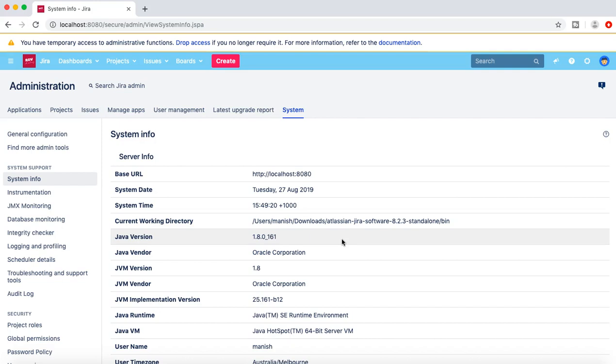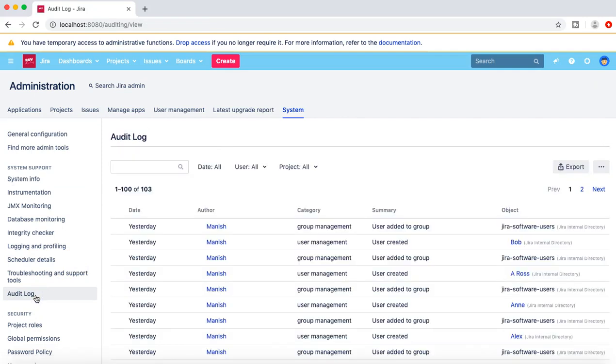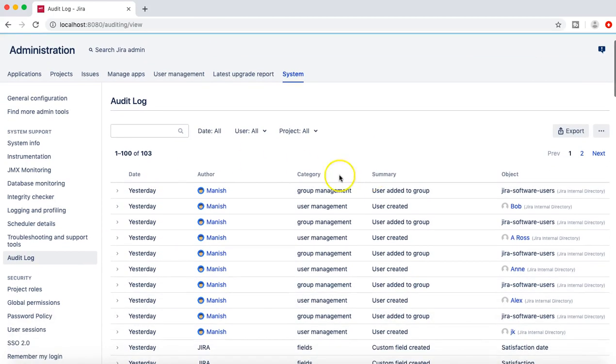The next thing to cover is where you can get the logs or the audit logs in case you are having issues with your JIRA instance. You just need to go to the audit log here at the bottom, the last option, and in the audit log you can see what changes have happened.